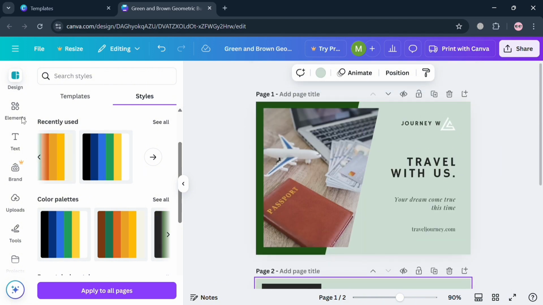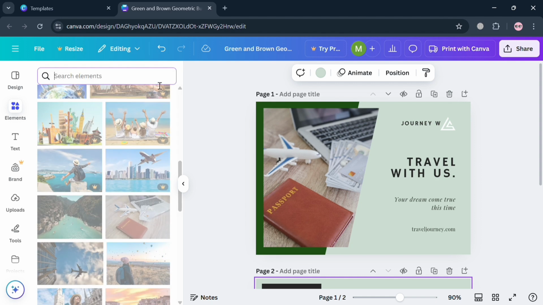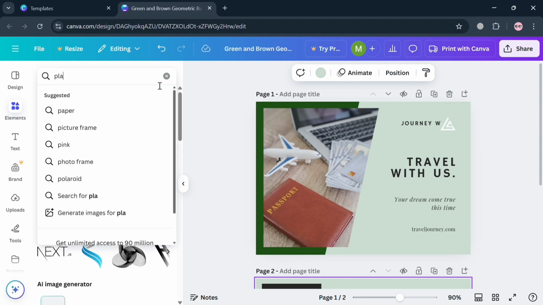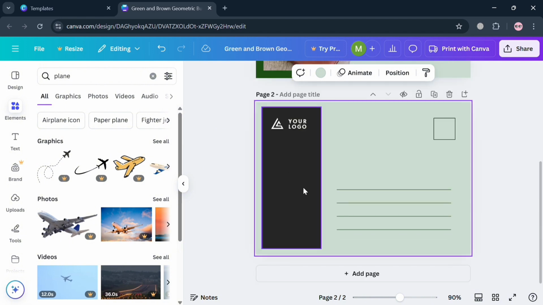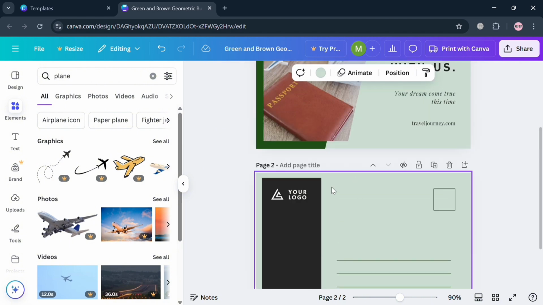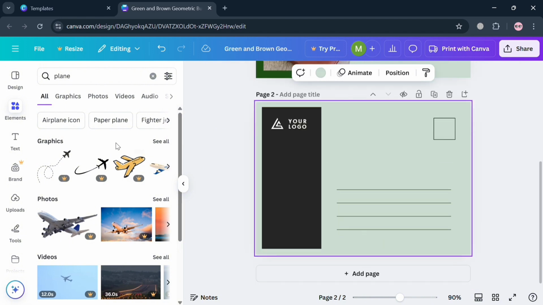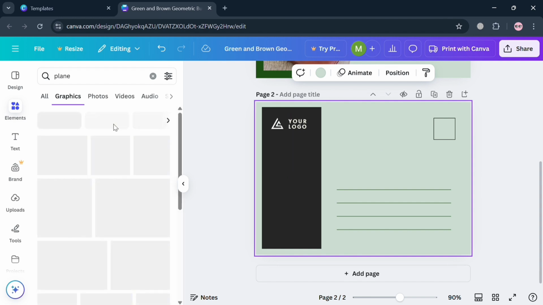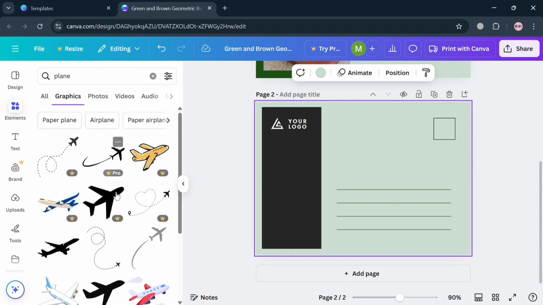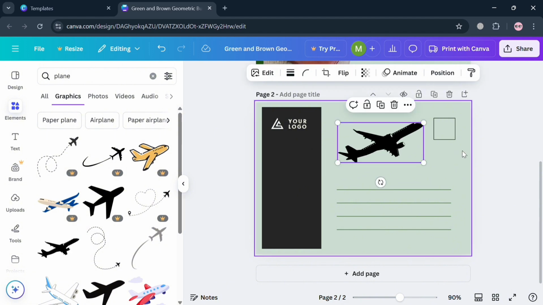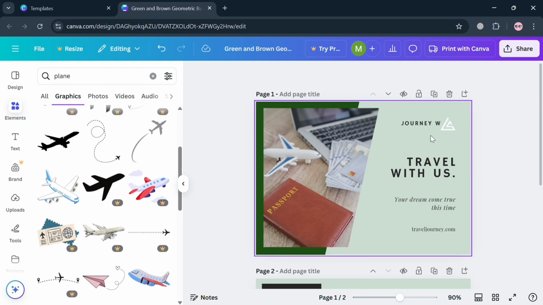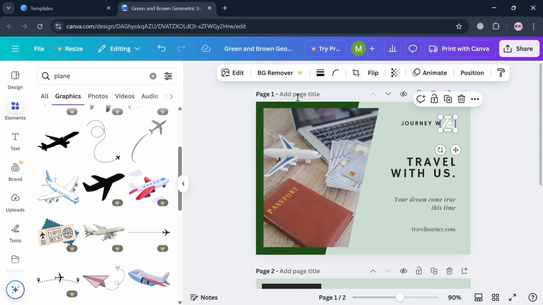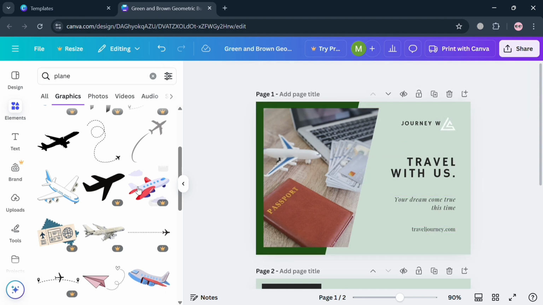Then you could also add a sticker if you want to by clicking the elements, wherein for example, I'm going to search plane, and upon searching on it, you could also go to the graphic section if you want to add to this second page. So just simply go to the sticker or graphic section, where it will show you some of the free content or graphic design that you can choose from. I'm going to choose this one and drag it in here. So as you can see, we've now successfully added an element of graphic design and also changed some of the details here.